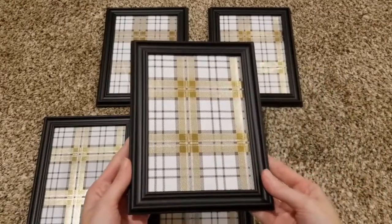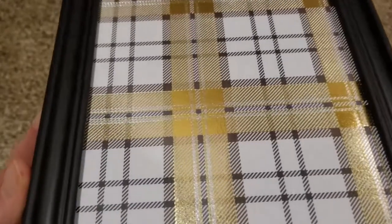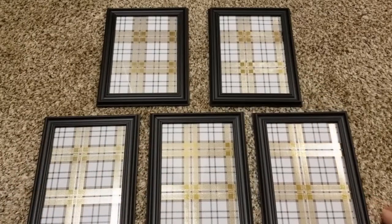So guys, I have all 5 frames finished and I love the paper. I just love the frames. I think together they look so clean and nice and high-end looking. They do not look like Dollar Tree picture frames at all.